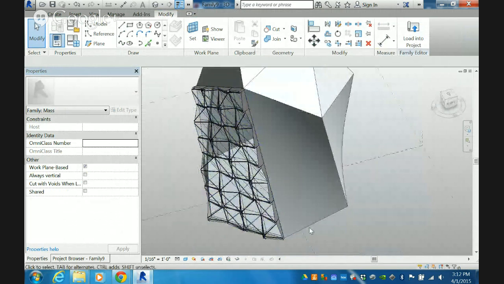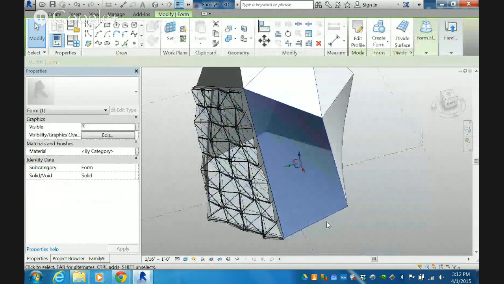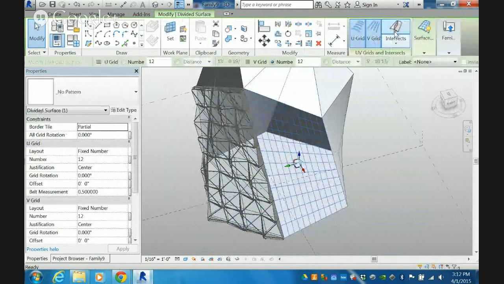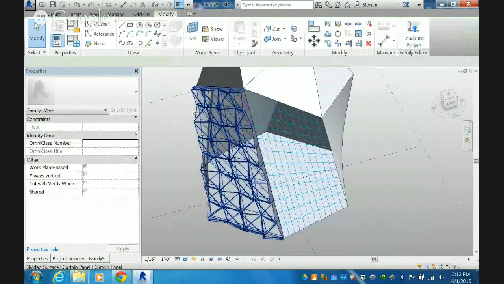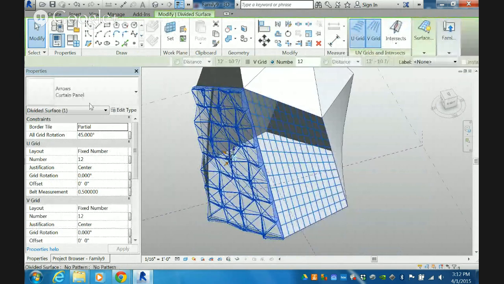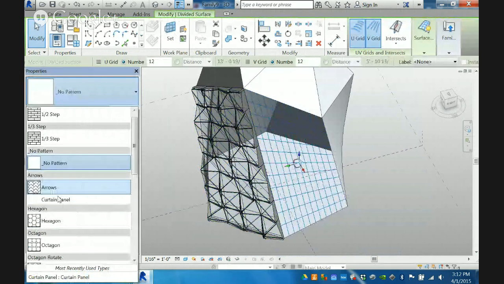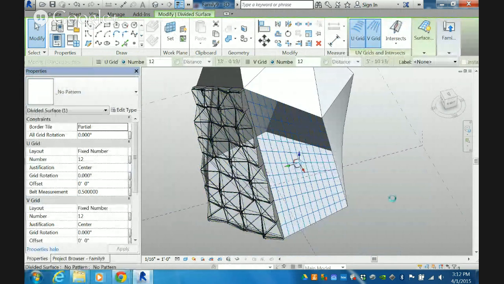Oh, actually, I didn't even think about this. Let's try this real fast. Let's select one of the other surfaces next to it and see if this information will come across and work for us. We'll divide it up, leave it at 1212, which is what I believe this one was set to. Let's come down here to curtain panel and see what it does. Is it going to miter everything?